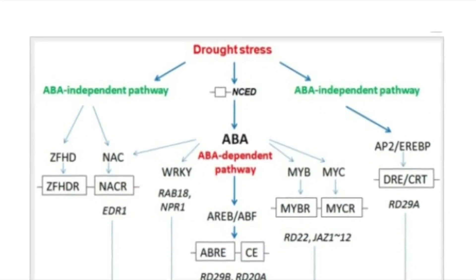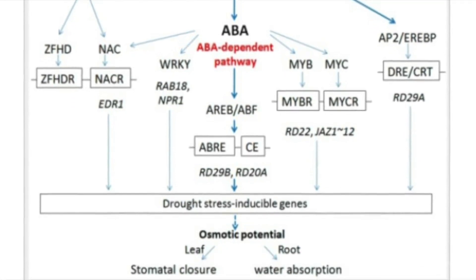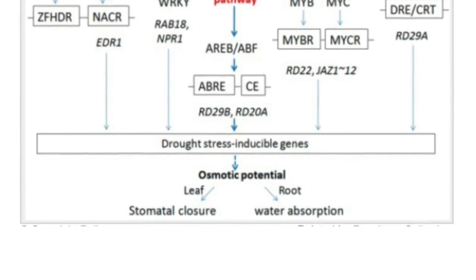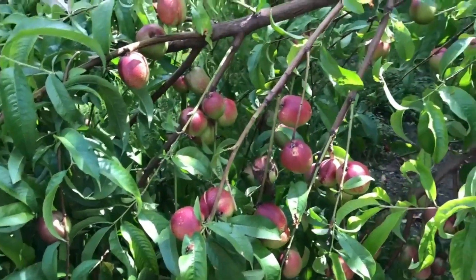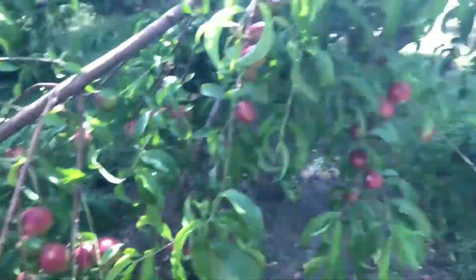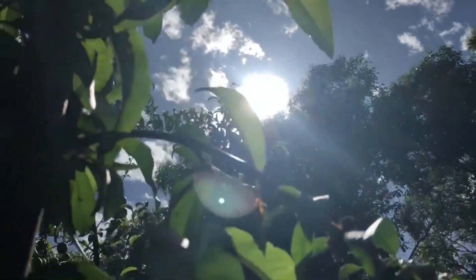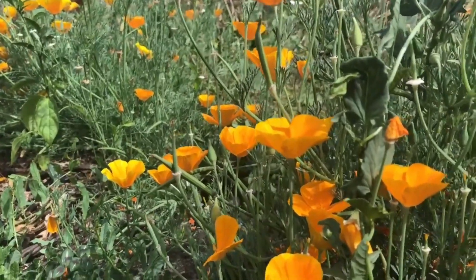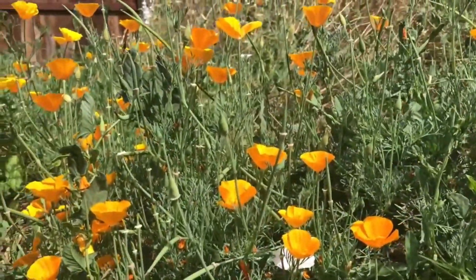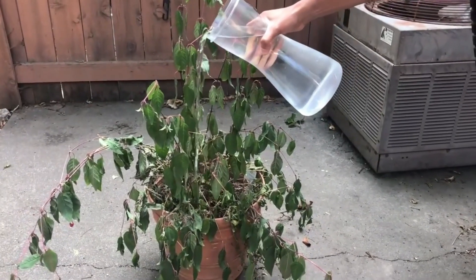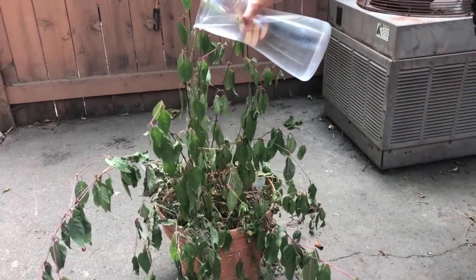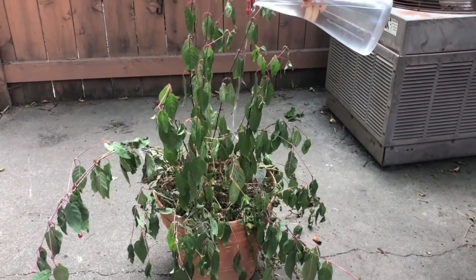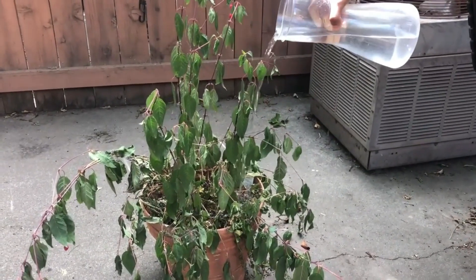There are at least three relatively independent signal transduction pathways which function in drought stress responses in plants — including the ABA-dependent pathway. One group of scientists' approach to improving drought tolerance was to increase the transcription of native drought stress-inducible genes. They chose the NCED gene because it is considered the rate-limiting step in ABA synthesis. An increase in the amount of NCED enzymes would lead to a faster response during drought stress conditions. In order to regulate the overexpression of NCED to only times of water stress, the gene was conjugated to the stress-inducible promoter RD29A. The insertion of this chimeric gene into plants resulted in transgenic plants that were more drought-tolerant than wild-type plants.